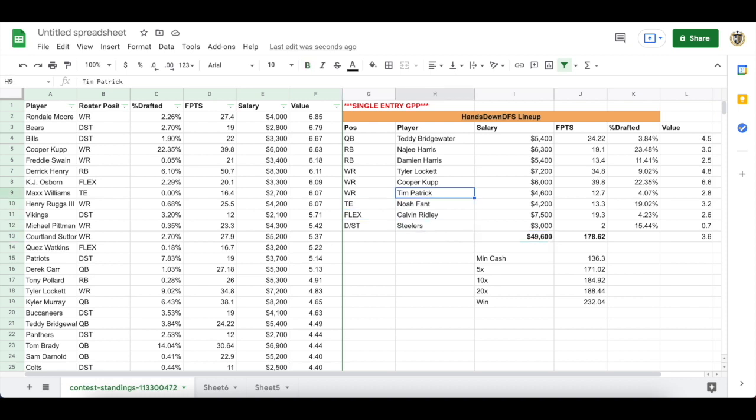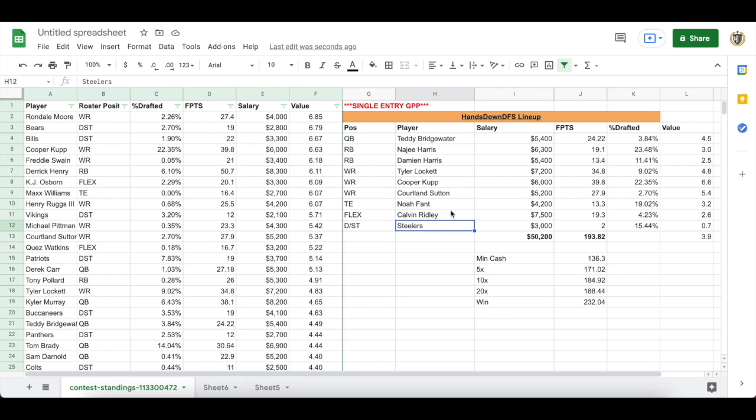Then another 50-50 we had was we liked Fant. We both liked Fant. And then it was Tim Patrick or Cortland Sutton. And we both liked Patrick a little bit more. But Cortland Sutton was there and was a good play. And I said both are going to be good plays, and I think they're both going to return equal value. Tim Patrick found the end zone, got them 13 points. But really, Cortland Sutton carried the bulk of that work. So you put Sutton in there. Obviously, now we're $200 over the salary limit.